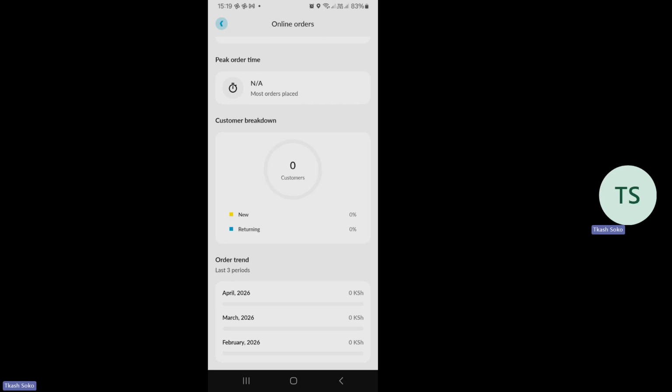Inakuambia aje that you're not dealing well with your customers. That is why they are not returning. So ukiona returning ya customers iko sawa, unajua that indeed you're doing okay, and you just need to proceed doing your activities in the manner in which you were doing them before.